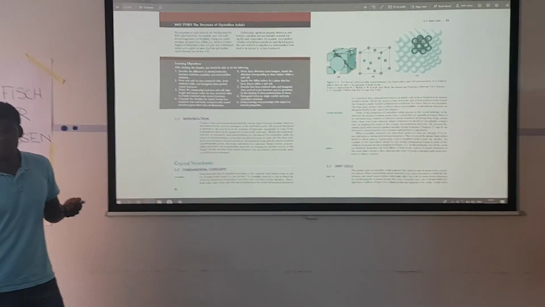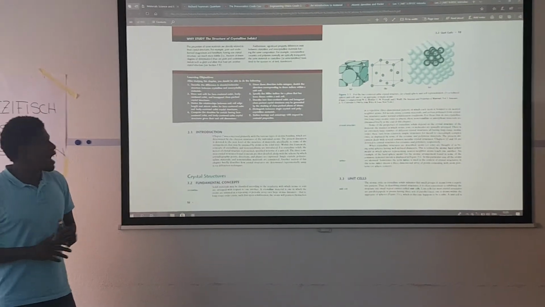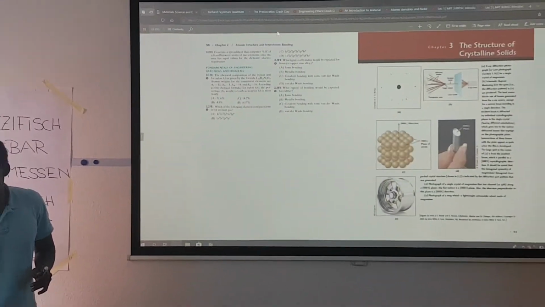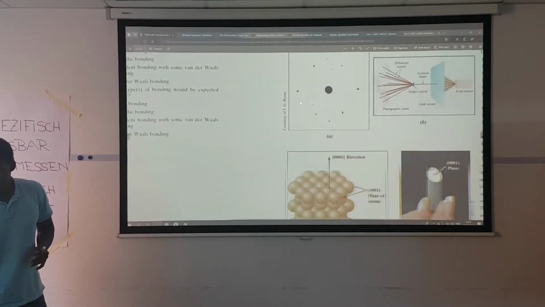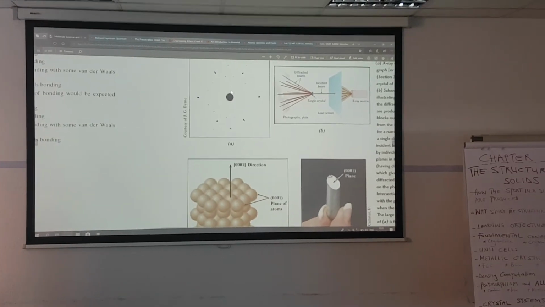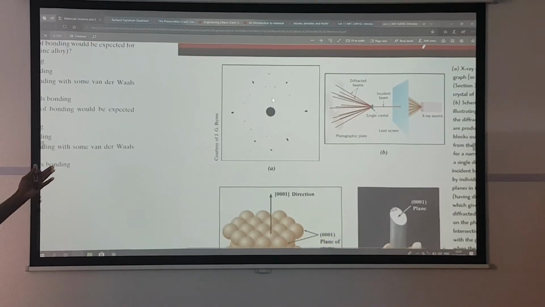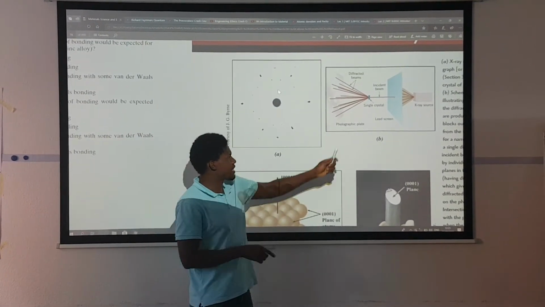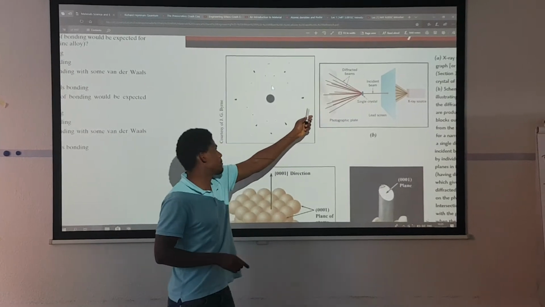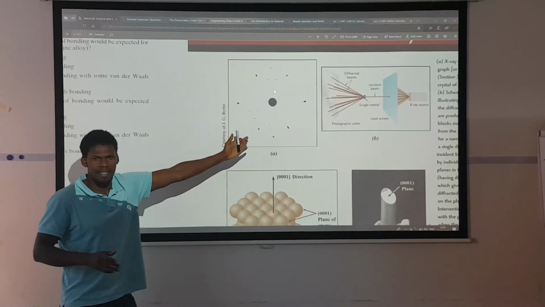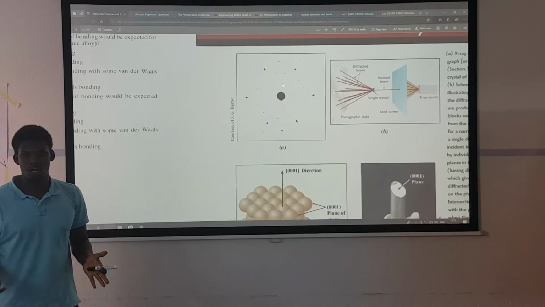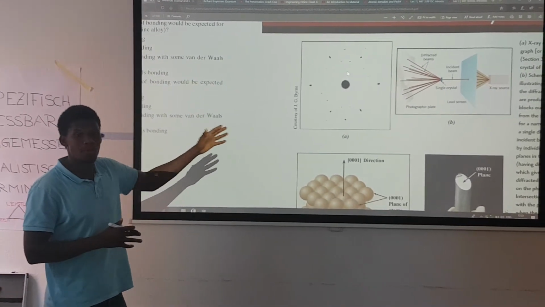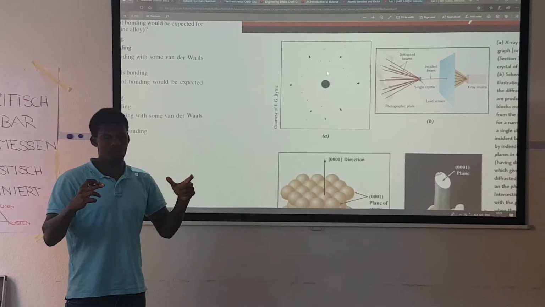So why do we study this? What are the learning objectives after studying this material? From here you can clearly see this is a pattern. This is a pattern that you have to see. It is a mathematical pattern. After the incident beams have been reflected and diffracted, we have this pattern. With this pattern right now, you cannot do much. However, mathematically, we can look at this pattern and determine the structure of these materials.